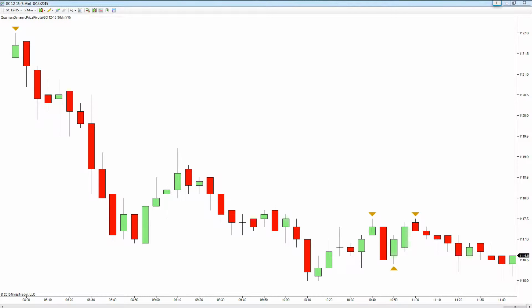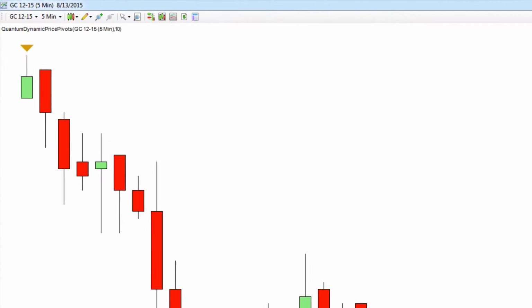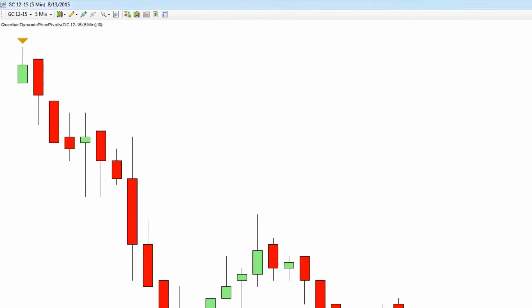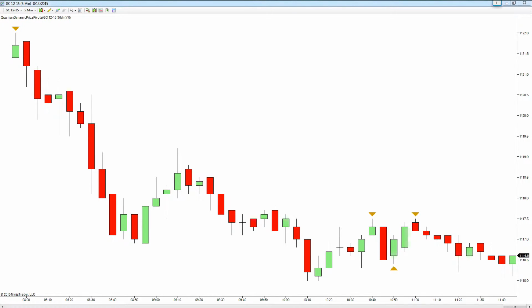And we're starting with an example on the 5-minute chart for gold, the GC contract. You can see there right at the top left, we've had a pivot high delivered, and that was the trigger for the bearish price waterfall, which has seen the metal move from the 1122 per ounce region, and we're now trading down at the 1116.50 per ounce region.